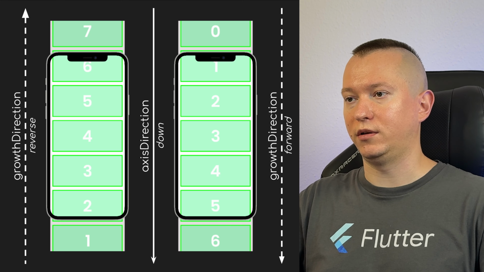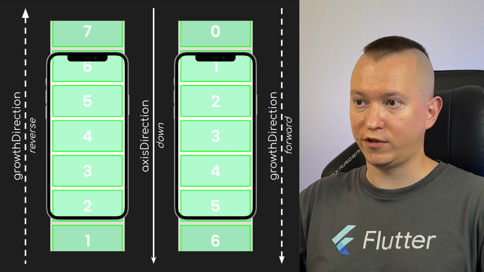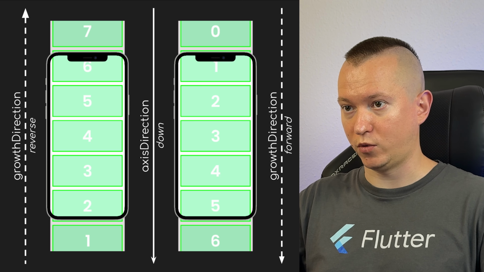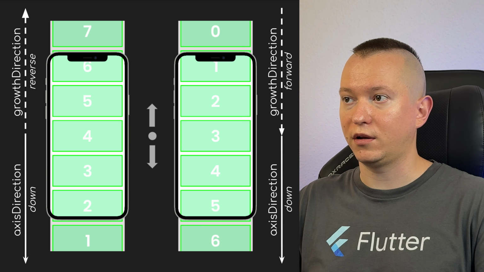If every next element with the bigger number appears in the same direction as axis direction, the growth direction is forward, otherwise reverse. Another responsibility of the viewport is adapting layout in response to user action. Scrollable on its own doesn't move anything. It detects gestures and notifies the viewport that there is a user action. So what happens when the user interaction occurs and the viewport is notified? The reaction is described by the parameter user scroll direction. This parameter is influenced by both the direction of the main axis and the growth direction.